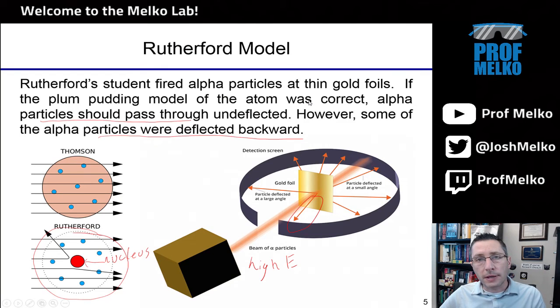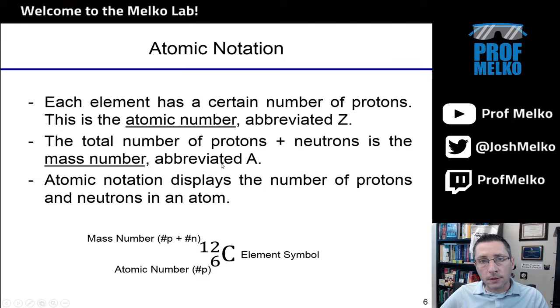Okay, so those are the various models of the atom we're going to start with. Once we had this Rutherford model, we began to come up with something known as atomic notation. Okay, we now know this nucleus contains protons and neutrons, and there's electrons sort of surrounding that. So as chemists, we want to signify that with some shorthand. And the shorthand we're going to use is atomic notation. Okay, that's what's shown at the bottom of the screen here. I'll write it up here again, a little cleaner.